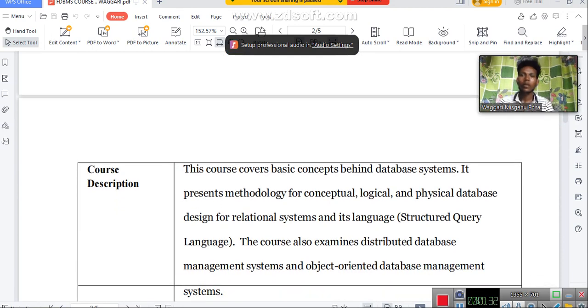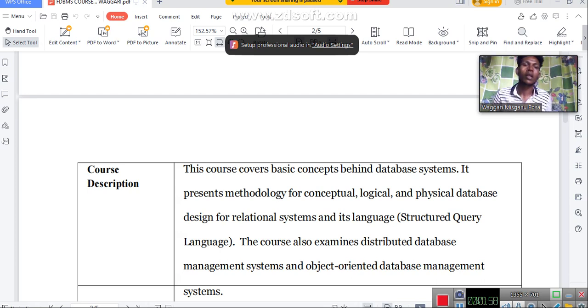This course covers the basic concepts behind database systems. Since it is the fundamental one, the starting point of databases, the course will cover the basic concepts behind database systems. It presents methodology for conceptual, logical, and physical database design for relational systems, and languages, meaning SQL, structured query language.